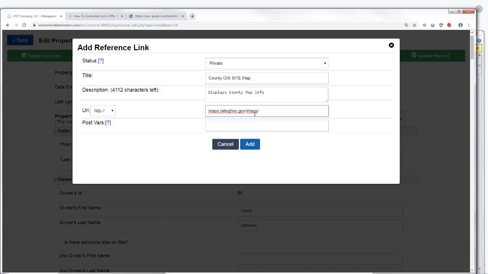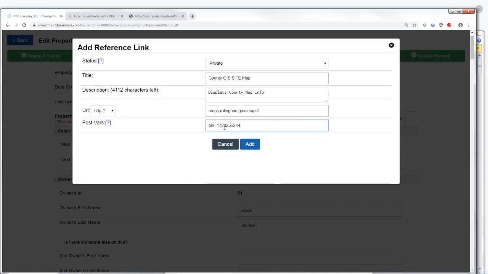And along with that, these post variables are going to be a specific PIN number, or whatever that particular county map requires to find any specific maps.